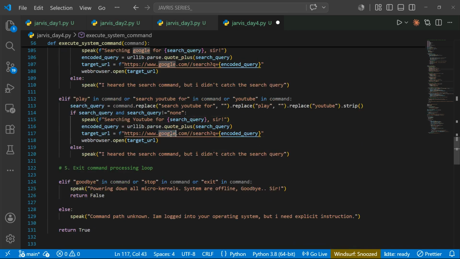And instead of using Google, you use youtube.com, and as well as one more thing, that's called results, and you need to go for search_query equal to search_query. Okay, so www.youtube.com and the results and the question mark sign, and search_query is equal to encoded query.